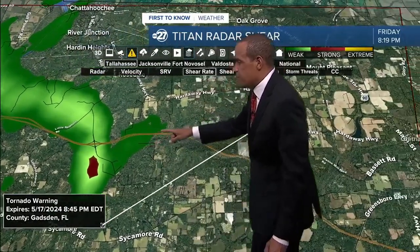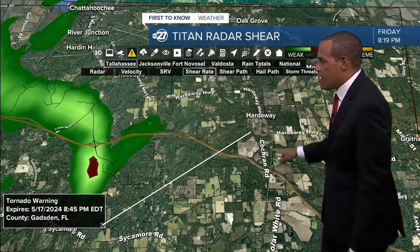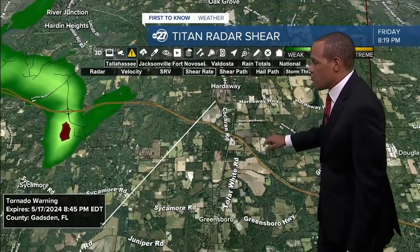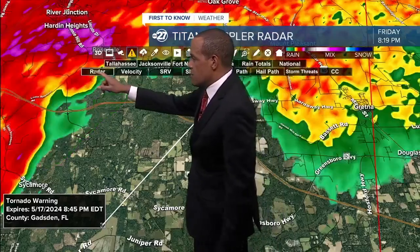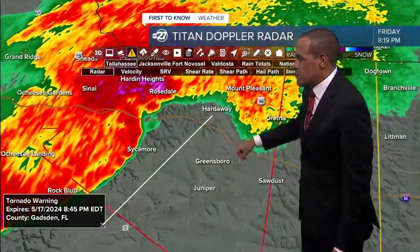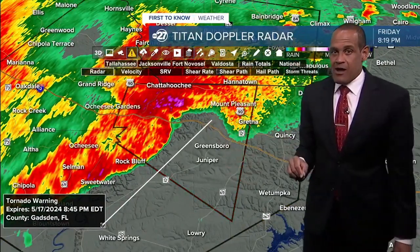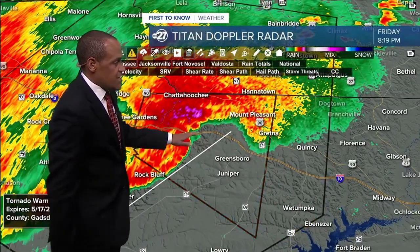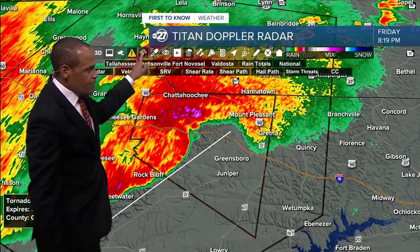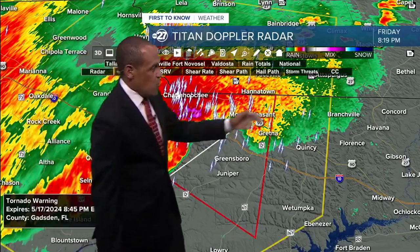We'll have to monitor how close this can get to areas like Cochran Road, the Hardaway Highway area, as well as Toler White Road and outside of Greensboro. Those are still going to be some near-term danger spots for the advance of this thunderstorm. Even if it's not touching the ground right now, there's still a good chance that gusty outflowing winds could certainly interfere with power and create hazardous conditions to be outside, regardless of whether this is causing a tornado or not.